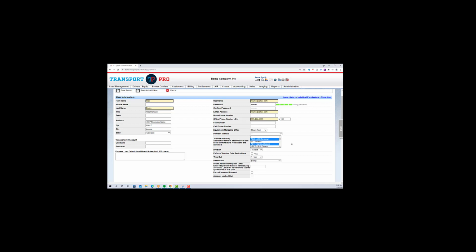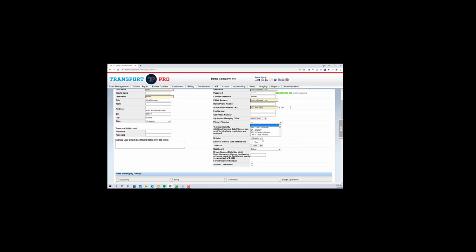Division. By default, there's nothing to select here. You can really use this tag however you want. For example, maybe you have a heavy haul division, and this user is assigned to that division. You'd like to tag that information. Using this tag doesn't drive or affect anything and will simply live on this record for your informational purposes.